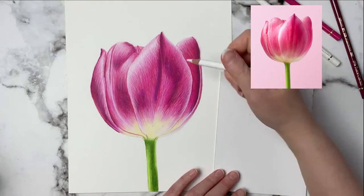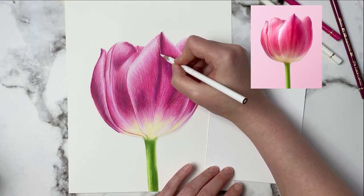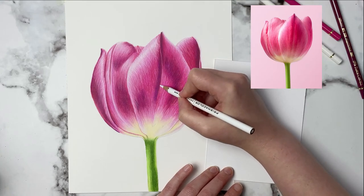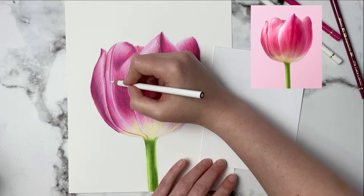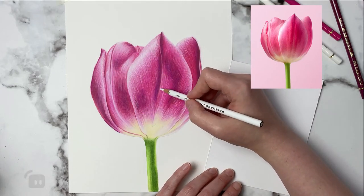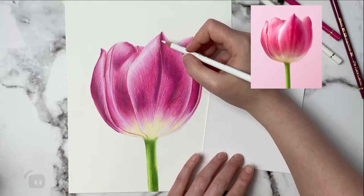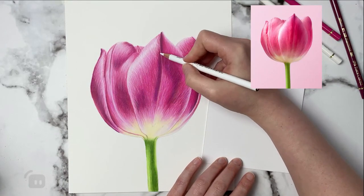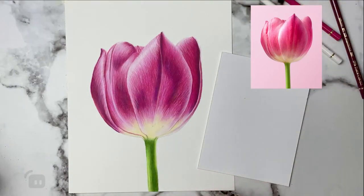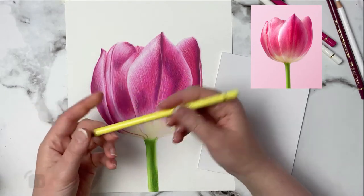I'm going to take the Prismacolor white and just add an ever so slight little bit of light highlight coming down here, just indicating the direction of the petal. It's not as prominent as this one in here. I'm going to tone that down just a little bit. But I just want a little hint that that's like the middle of the petal, so where it folds, that area is sort of sticking out a little bit more. So just very lightly, just glazing over it. And then I'm going to go back and grab that yellow. This is a cream 102 from Polychromos, actually.